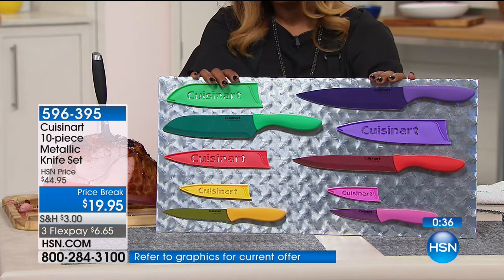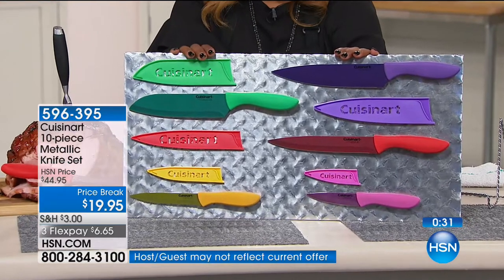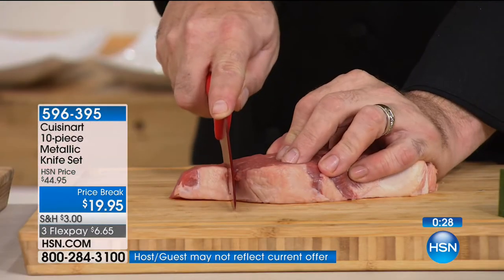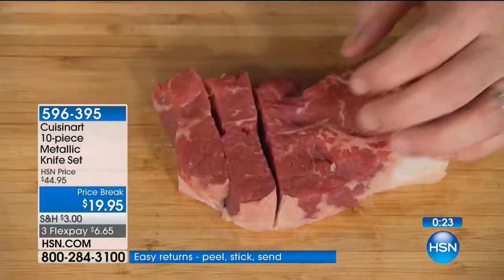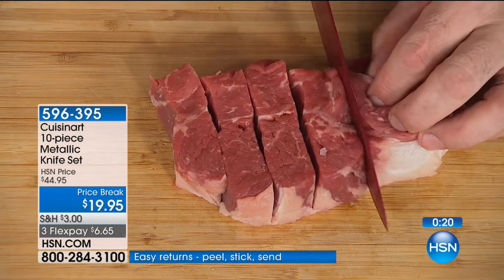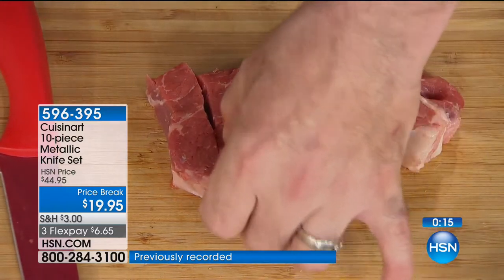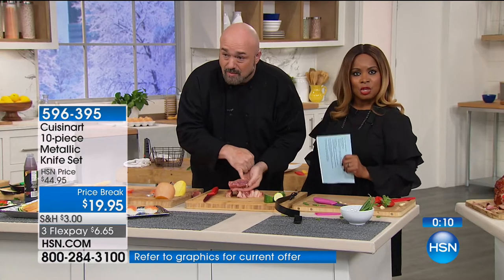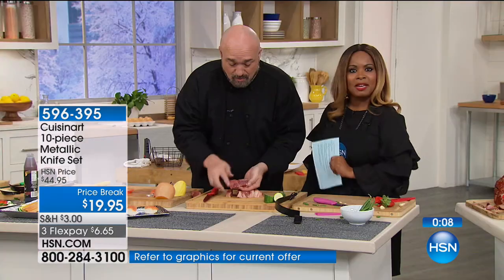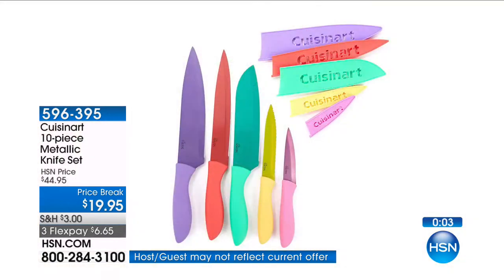It's hard to find an impressive gift for $20 — you just found it. If you'd like to buy more than one set, use FlexPay. Everyone can use FlexPay — you don't have to qualify or sign up. Use a major credit card, debit card, bank card, or even PayPal — $6.65 plus shipping and tax. Order as many as your heart desires. Your neighborhood butcher pays hundreds for their knives to get clean cuts like that — Cuisinart's going to give you the same thing.